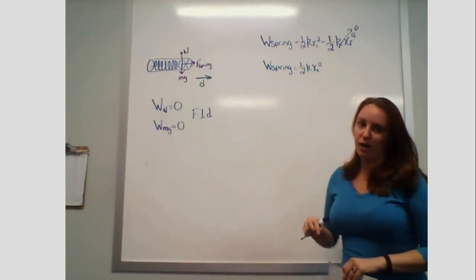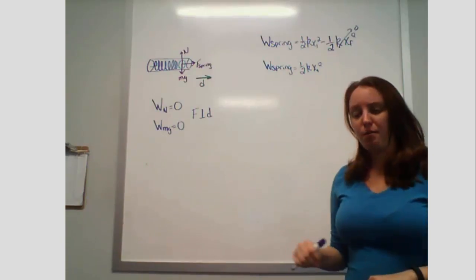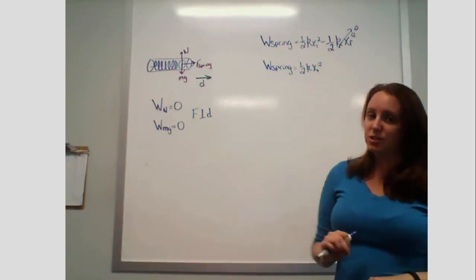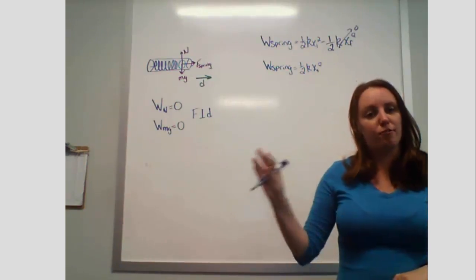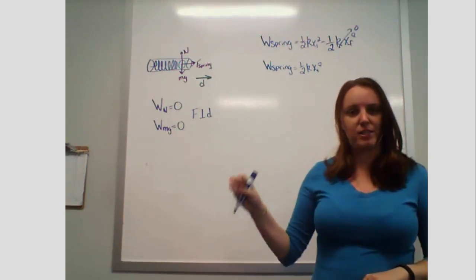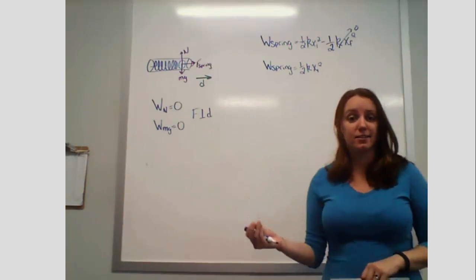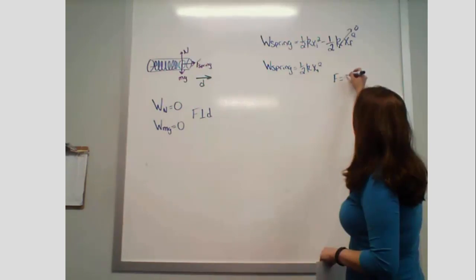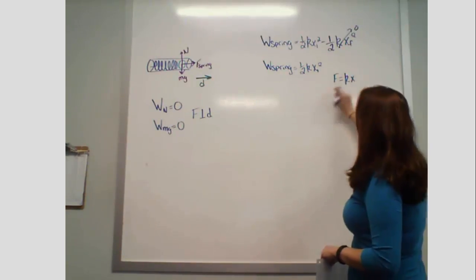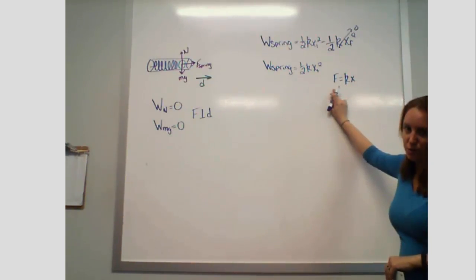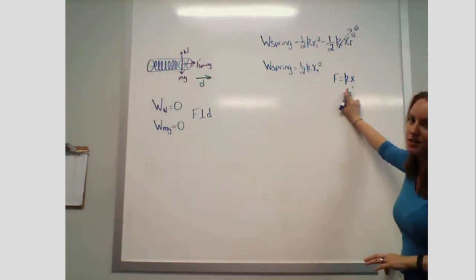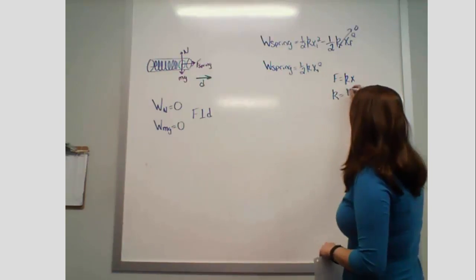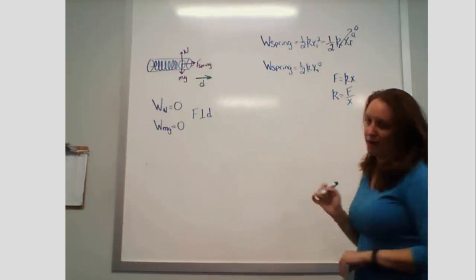We are missing one particular variable out of this equation. We don't know the spring constant of our spring. It is a property of the spring, and we can find it given the other information that we have. We are given the amount of force required to stretch or compress that spring by a certain distance. That tells us that we can use Hooke's law to find it. Hooke's law states that the force to stretch or compress a spring is proportional to the spring constant and the amount of stretch or compression. So our spring constant is going to be our force divided by our distance stretched.